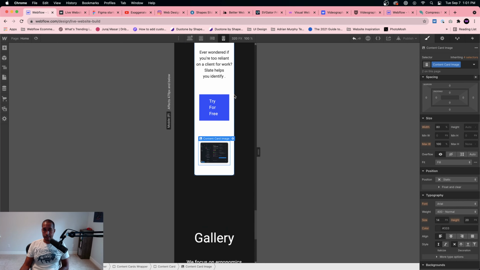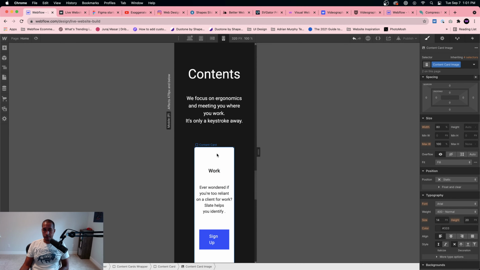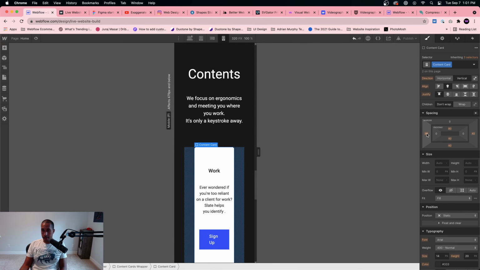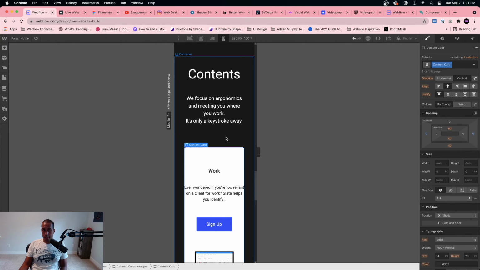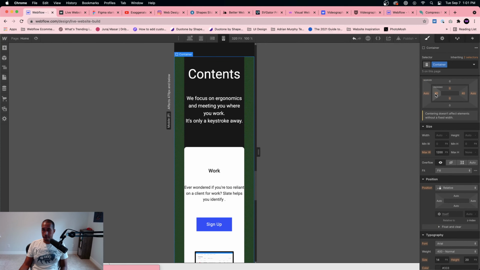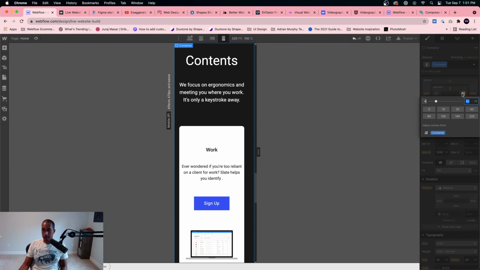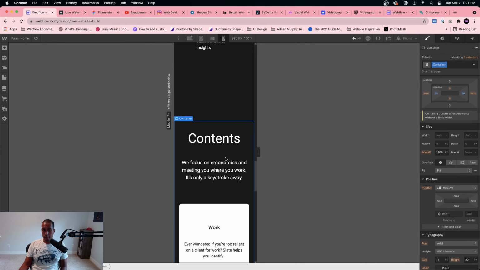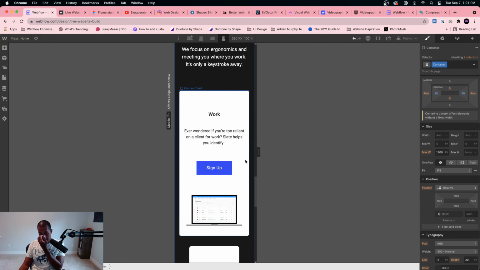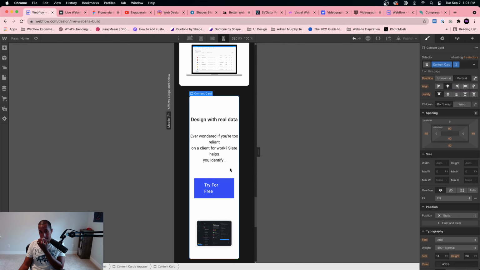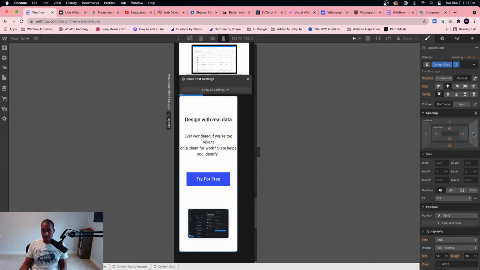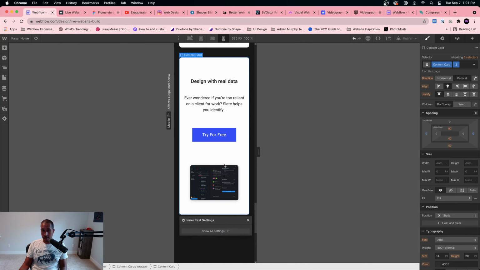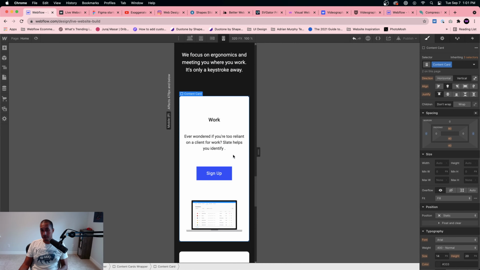And then in here, I'm just going to remove the margin, 0% and 0%. And then for the container, for the padding, I will just change it to 20 for mobile, because we don't need that much margin on mobile. 0 and 0. Cool. So that doesn't look bad.